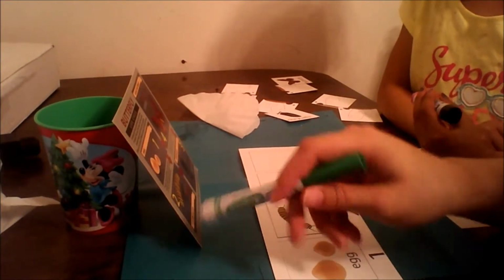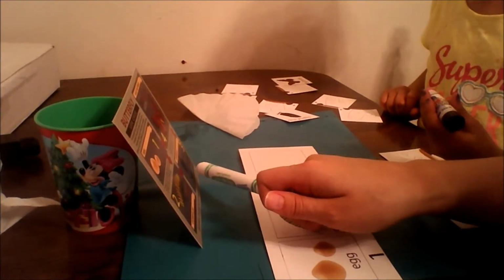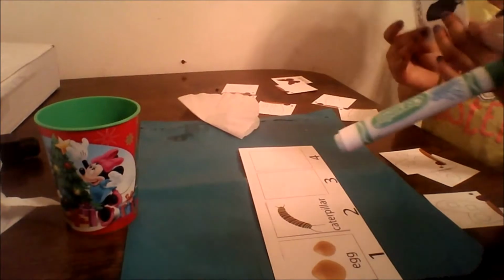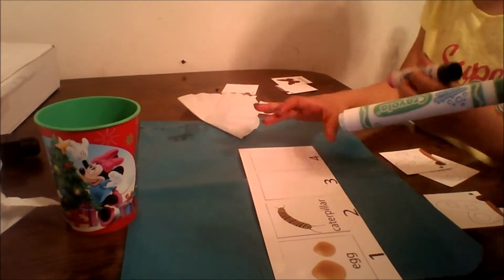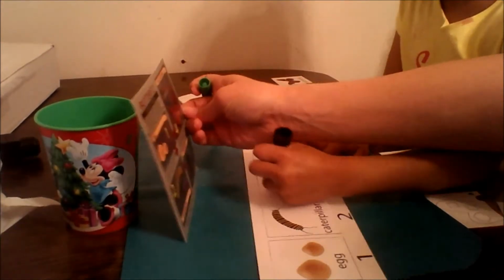And Kiki's already on the ball with this one now. She's starting to get it. Put the cocoon on step number 3. Good job. Perfect. Right there. Okay. Number 4. It turns into a butterfly! Wow.